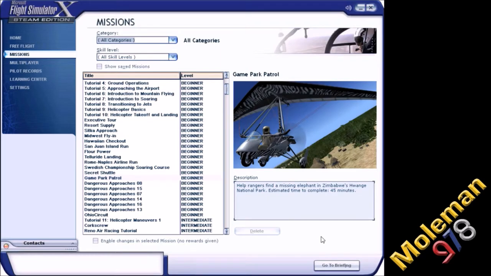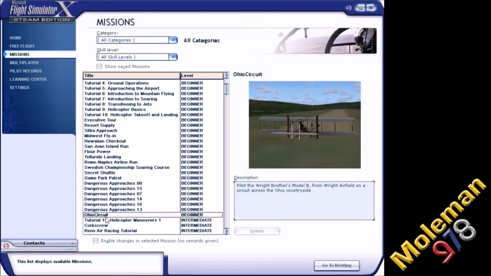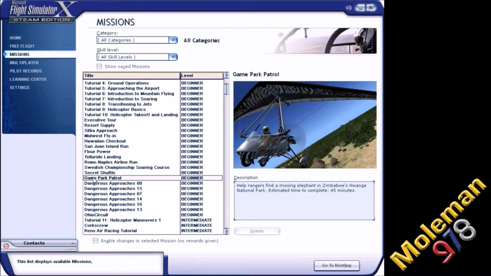Today we're going to be doing the Game Park Patrol mission, which is actually the last beginner mission of the default set. This one here is a DLC one, so we'll be doing that at a later date. After this it could start getting a bit tricky. But today we're going to be helping Rangers find a missing elephant in Zimbabwe's Hwange National Park. Because, you know, why wouldn't you?